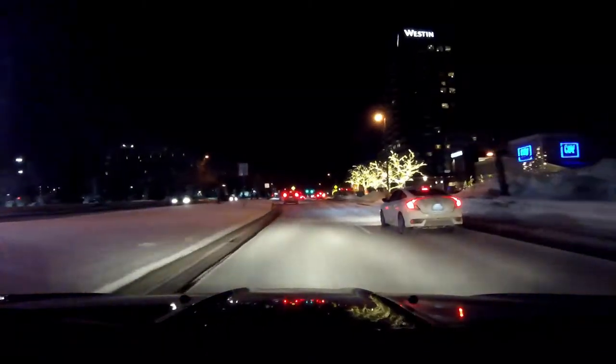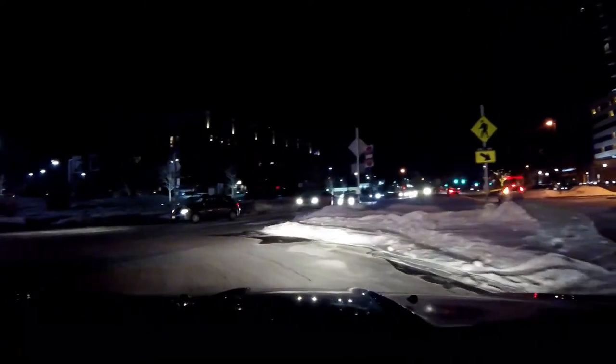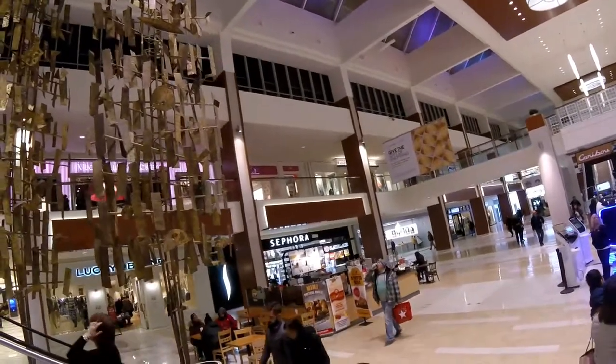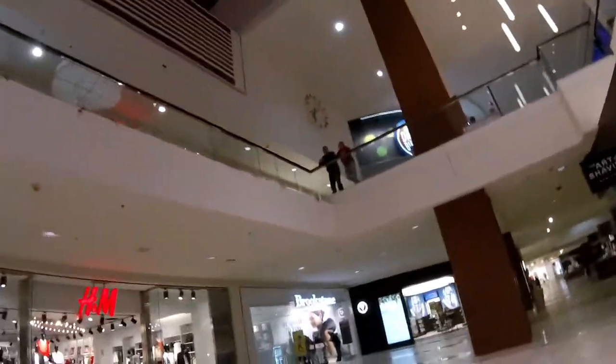Okay, we're here. Alright, we're inside the mall guys and there's a lot of people in this mall right now. It's amazing. I've been here on a Saturday and never seen it this busy. The reason why is because there's some high school thing going on and some kids are taking pictures in the mall with a lot of photographers. They said they're going someplace else - downtown. There's a big bus outside.